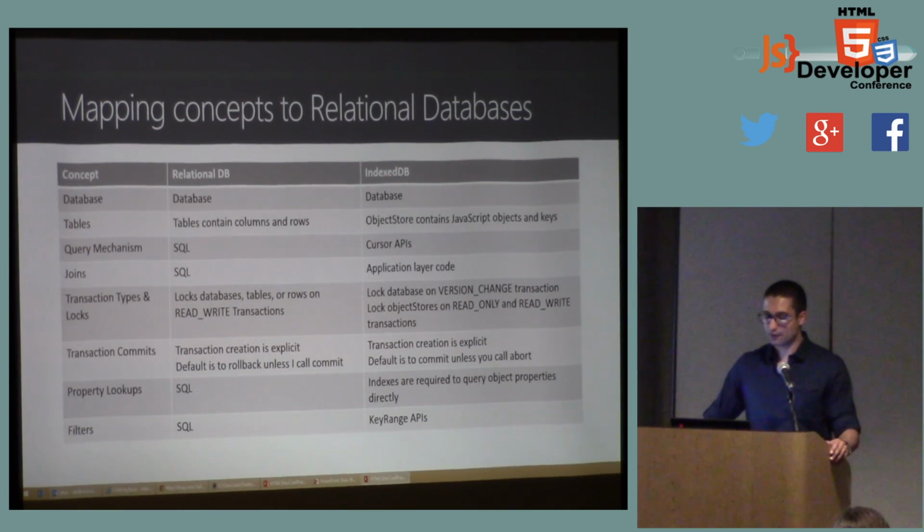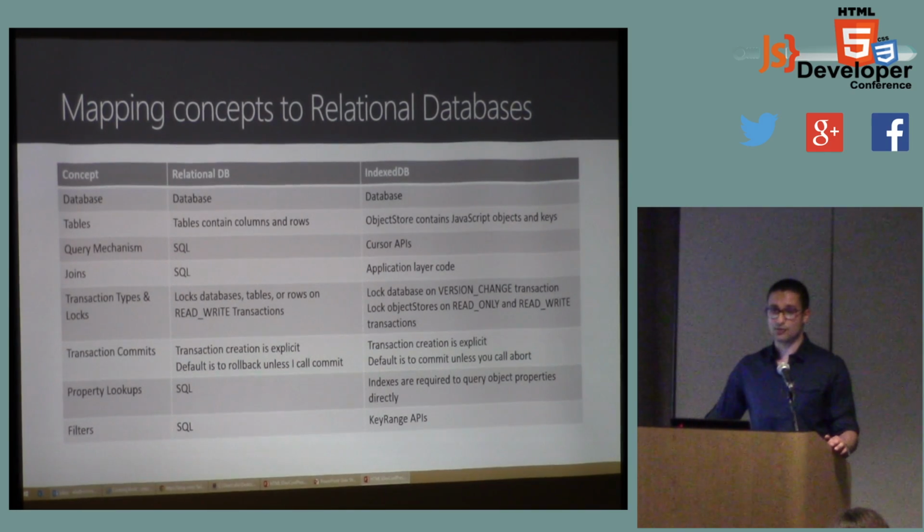And then for transaction types, we lock the database when there's a version change. So if you wanted to do a change to the schema, or add an object store, delete a database, add a new database, that kind of stuff, it's going to give us a version change transaction, which will lock the database, so we can't do any changes there. And when we do read only or read writes on the object stores, it's going to lock the object stores that are in scope for that transaction.